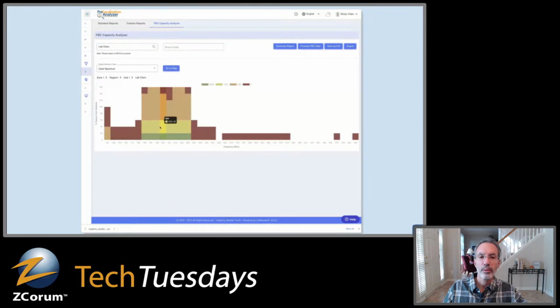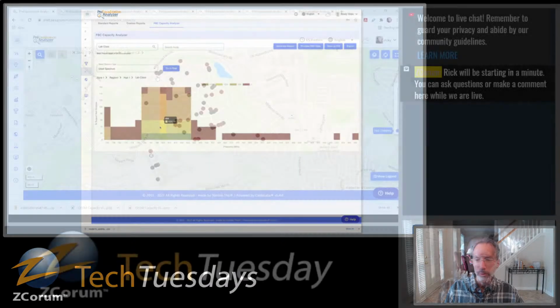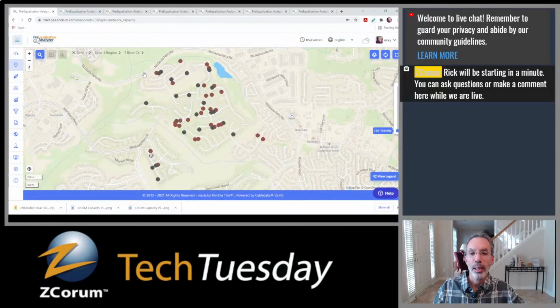And in this case, you have to look back at the other image I was showing. Actually, you are looking at the other image. I forgot to switch over here. Hang on one second. Let me go back to where I was. There we go. Okay, so this is what the map looks like. I forgot to switch. I did this last week at the very end of the broadcast. This is what the map looks like after you plot that data.